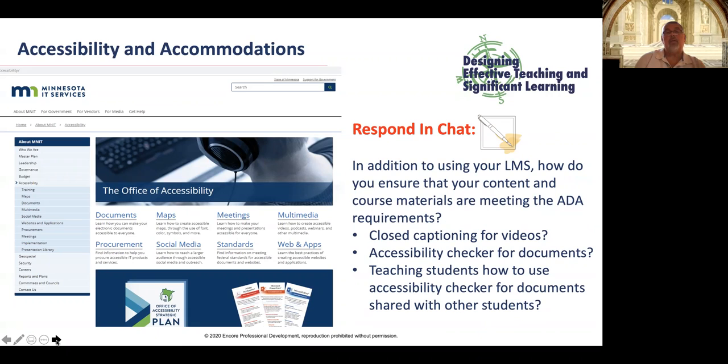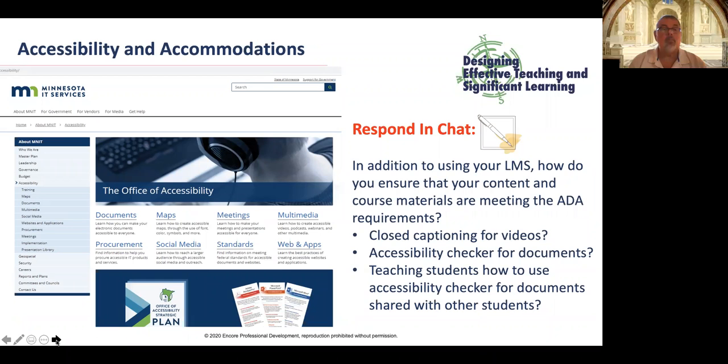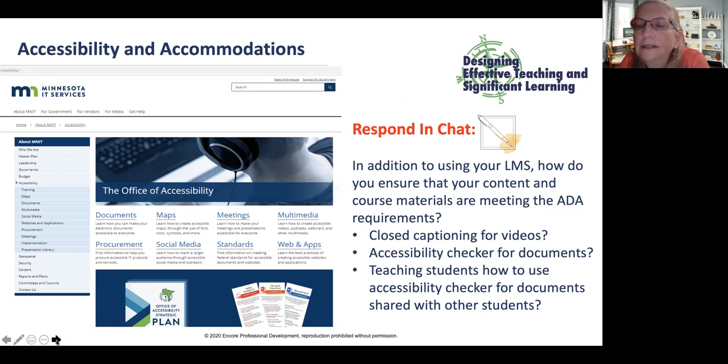So in chat, go ahead and share what you are currently doing. What are you making sure is there? It's difficult to keep up with all the requirements that are going on. Karen, what are you seeing so far? Yes, some are talking about universal design, UD. Others are making sure their tables, images, and headings are all accessible. Sometimes you have to redesign the whole course versus just going in and fixing it, which is true.